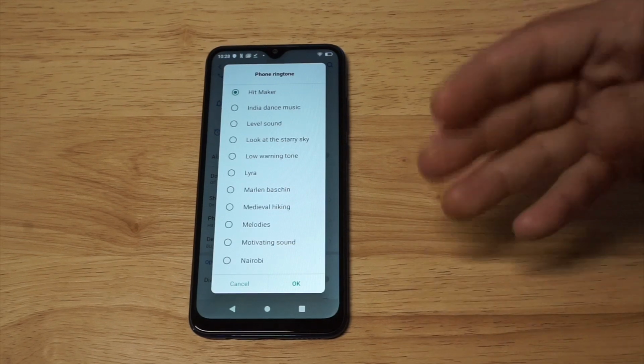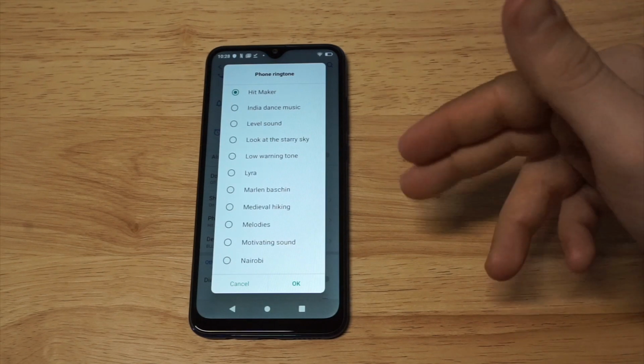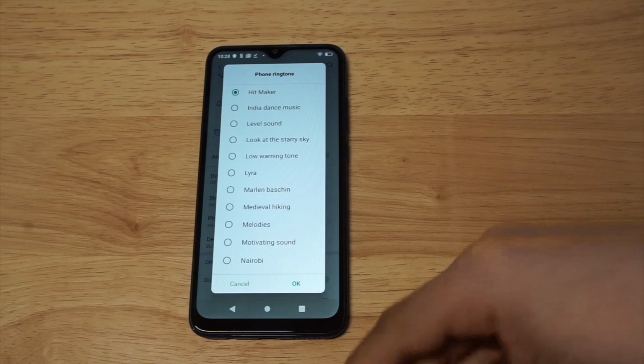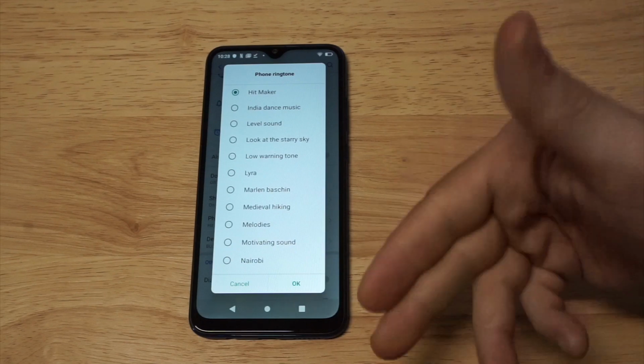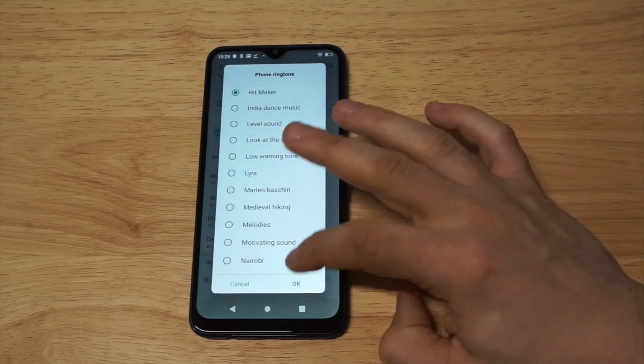All right, so that's basically it, guys. It's really not that complicated, but I wanted to show this because I think it's important to customize your phone. I love this new BLU phone, by the way. I've been buying a lot of these new BLU phones that have been coming out. They keep getting better and better, but anyways, that's going to be how you guys do it.